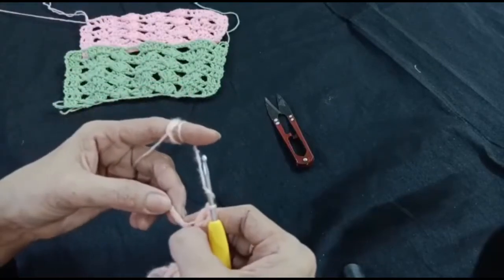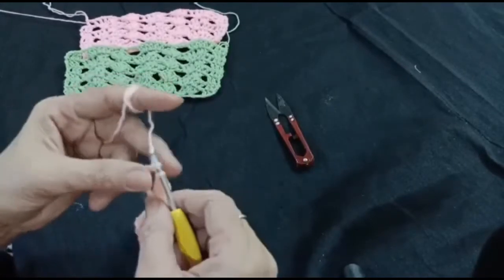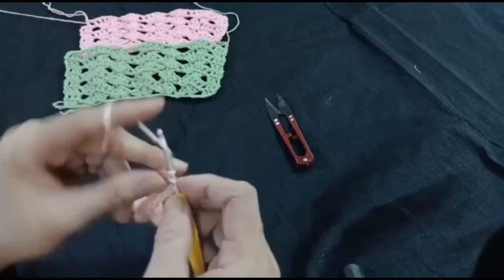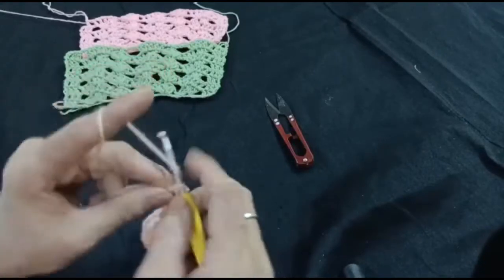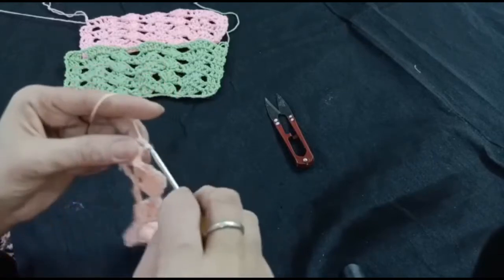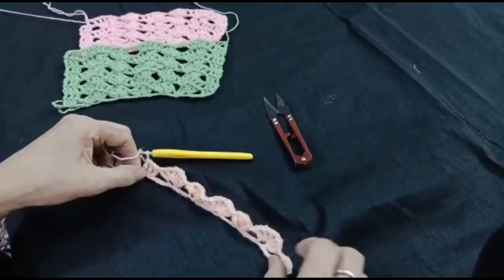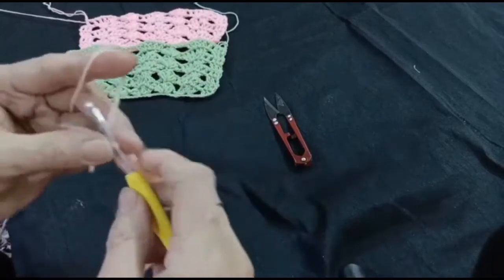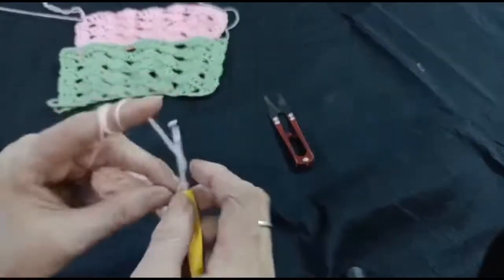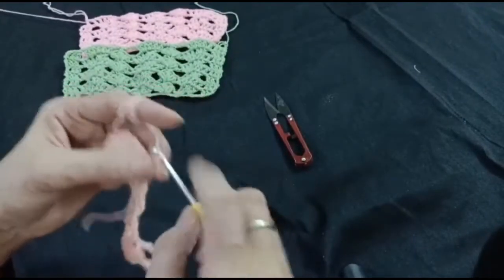Skip chain 4: 1, 2, 3, 4. Into the 5th, make 1 double crochet. In the next, make 1 double crochet. In the next, make 1 double crochet. Chain 3, turn the pattern and make 1 double crochet over the previous double crochet.